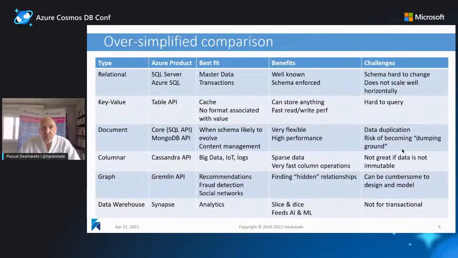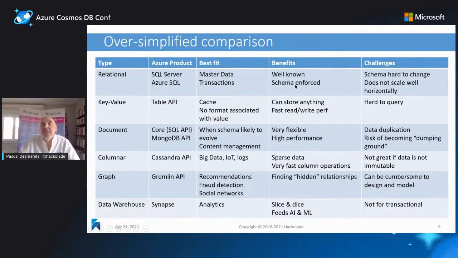So, in this table, which is a bit of a caricature, we have a comparison of all of these technologies, and what makes one better than the other on specific use cases. But it goes to show also how one technology cannot fit all and is not, in absolute terms, better than the other technologies. And so we see here, as we saw in the example earlier, that relational best fits use cases of master data and transactions.